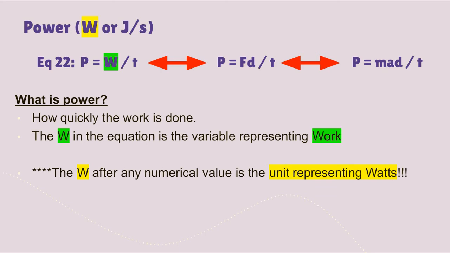Of course, we said work is essentially a force times a distance. So when you get power, it's Fd divided by time. And when you don't have force, then you've got to go a little step further. So power is equal to mass times acceleration times the distance, or displacement, divided by time. Make sure that you multiply the mad portion at the very top first before dividing by any time value.